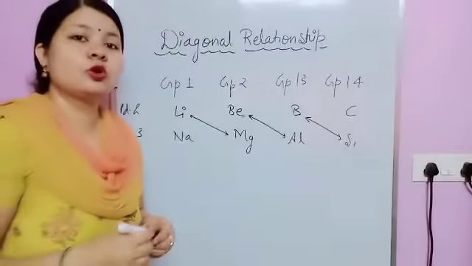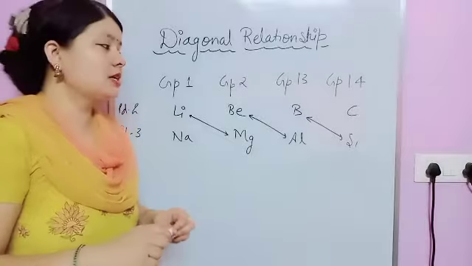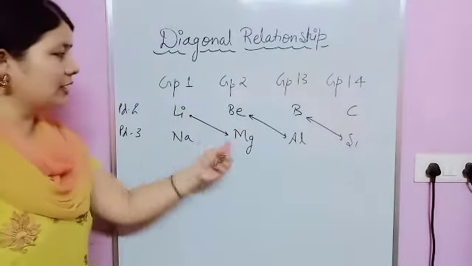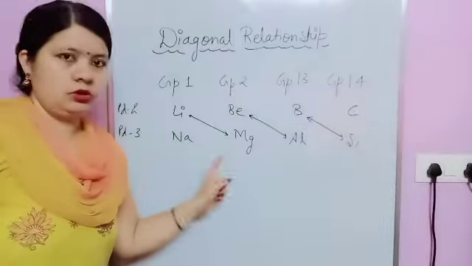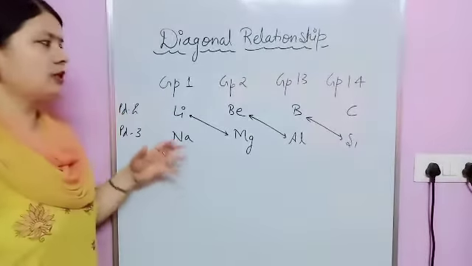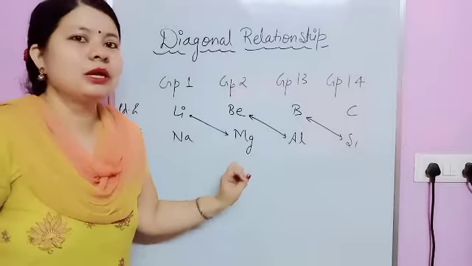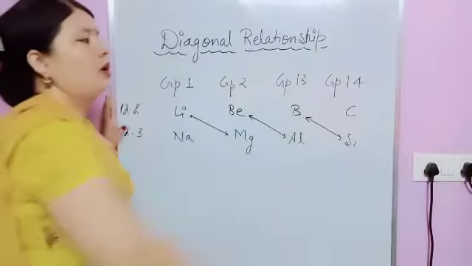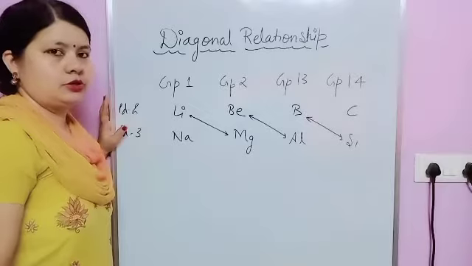and that is just because of atomic radius, meaning their size is similar because of similar atomic radius. Remember one thing, it does not happen in any other way. Like this their atomic radius is similar, that's why their properties are also similar, not the same, similar. And this relationship is known as diagonal relationship.